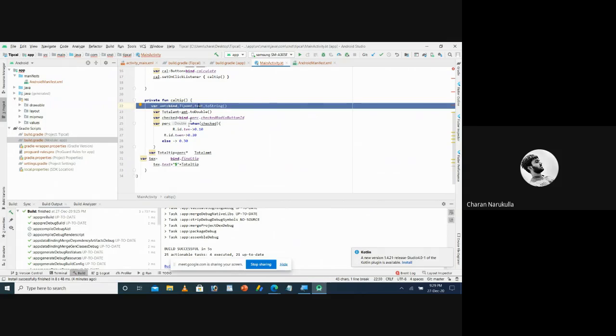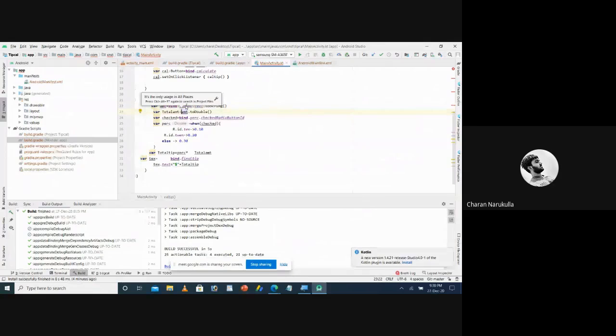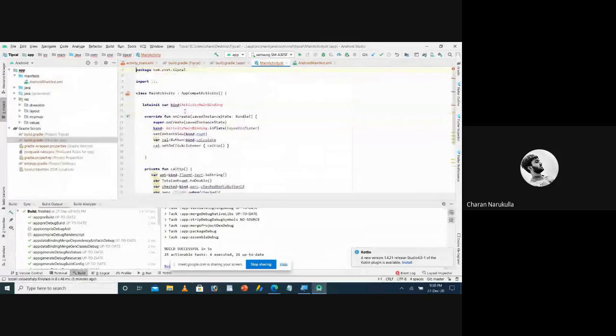And one more tip I would like to give: in order to know what is present in a class, you can use one shortcut. You can press and hold Control and then click on that respective class name to see the contents of that class. So let me say amount. For amount, as this is just a variable, it is showing this one. But let me try one more thing, something more complicated.